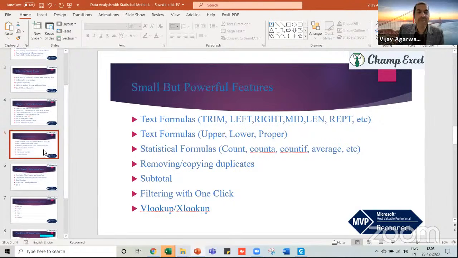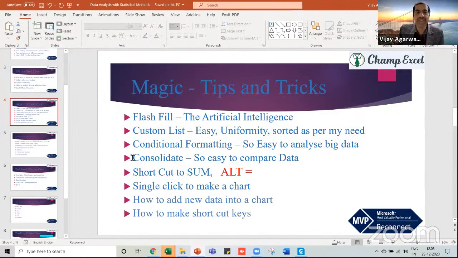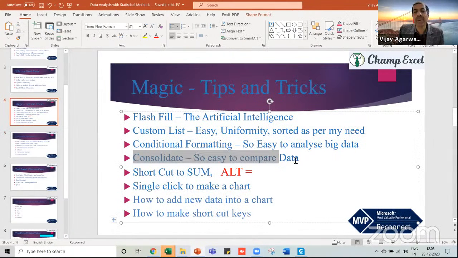Before I cover pivot tables, there is a very good feature we have, subtotal, and also a feature of consolidate for comparison of data. In consolidate and subtotaling, there is no need for any formulas; the system does the work for us.